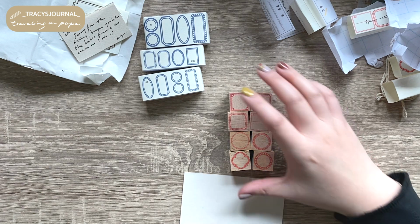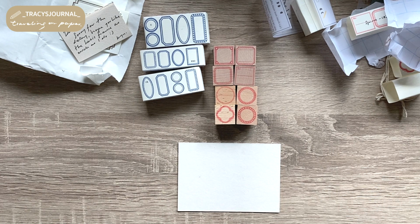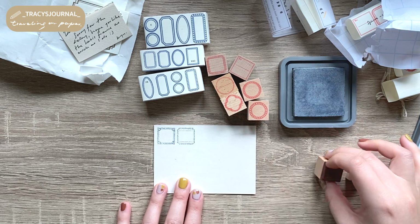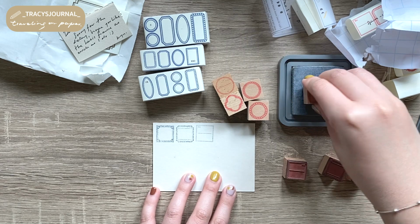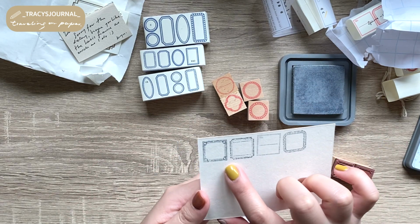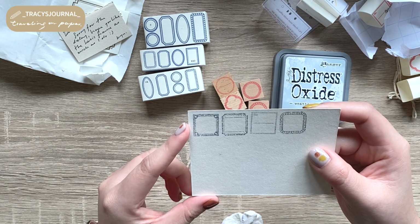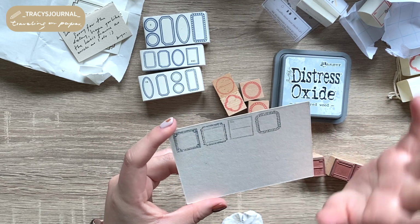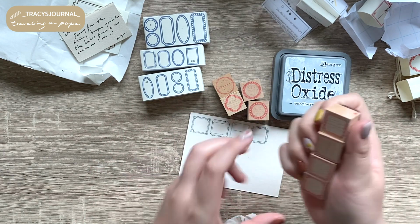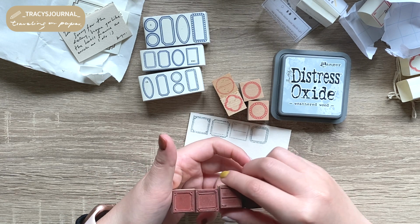I just took a random paper card. Aren't they so cute? I love how these lines are, because I use this kind of ink pad, that's why it shows in this kind of texture. But I love how different they all are. Even though they are square, they still look like different kinds of square. And I believe they look really nice in red. I mean, in a red ink pad, but I don't have any red ink pad right now, so I just use this one instead.